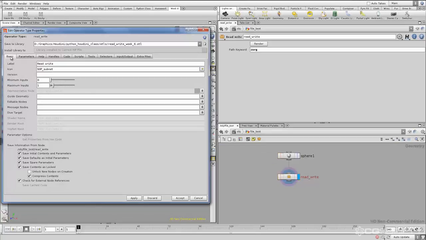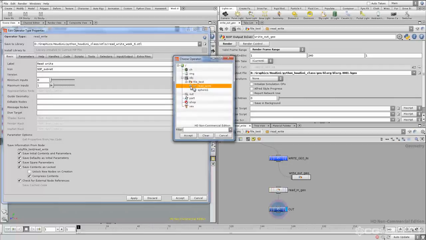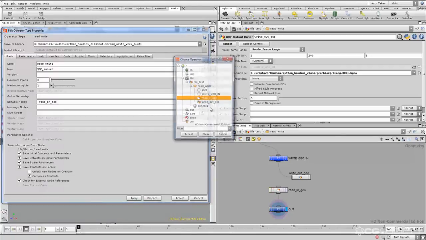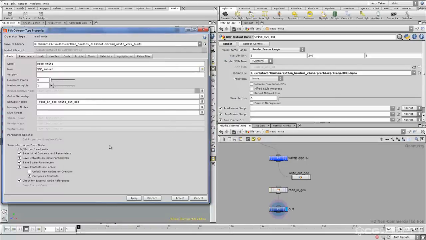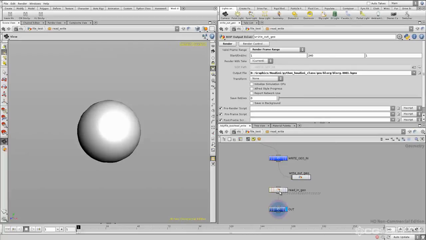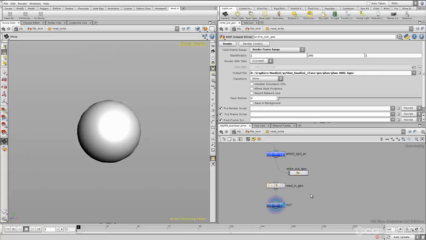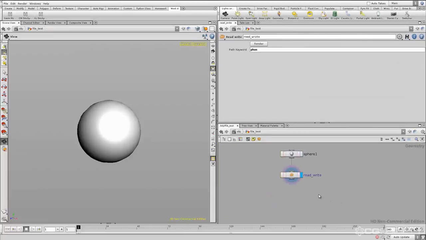So if I go over here to this basic tab, I remember that I can set editable nodes. So I can say something like write out. Actually, we can even pick them from the list. So if we open that up, these are the two nodes that we need, so read in geo and write out geo. And now if I hit apply, come up, save operator type, and match current definition. I go inside here, this is still open. This is still open. So now when I change my path keyword to fawn, no more error, and my paths are set. I'm done. It works perfectly.